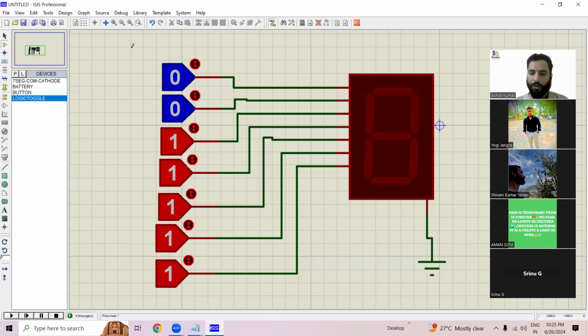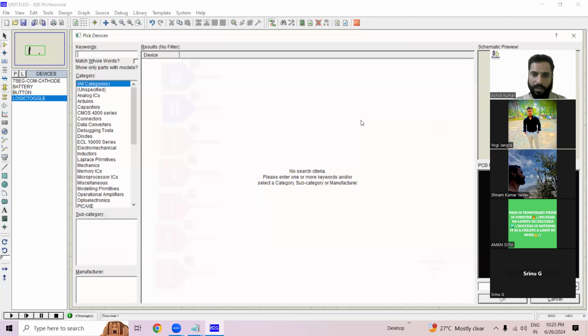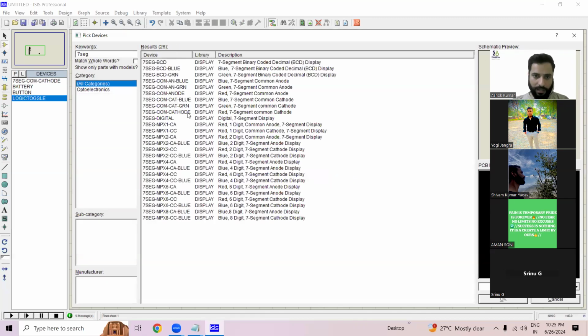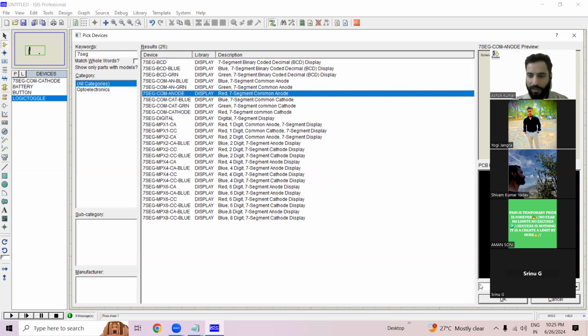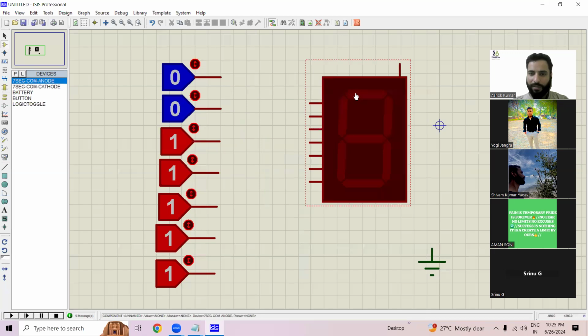Okay, that's good. Now we are changing the topic to 7-segment common anode. I'm not taking much time for that. You have to explore it by yourself, but I'm giving you the basics of common anode. I'm picking one common anode display. Again, we have the same A, B, C, D, E, F, and G, and here again we have the same A to G.